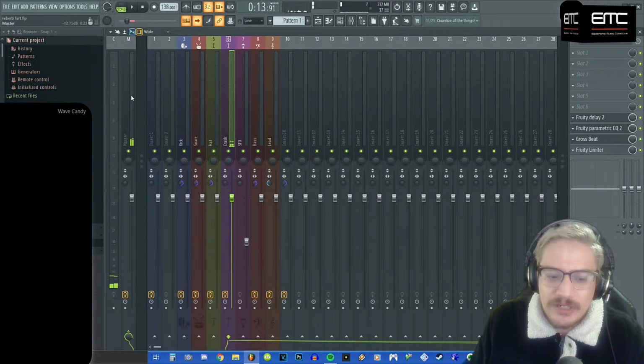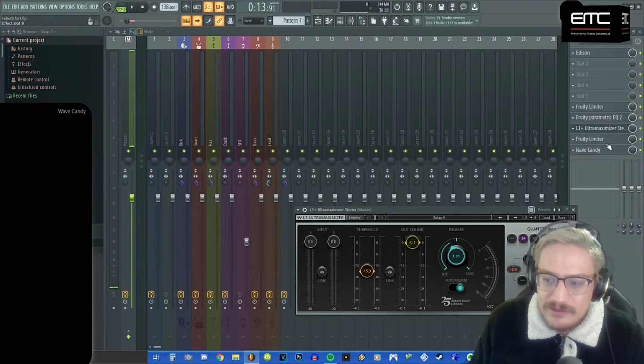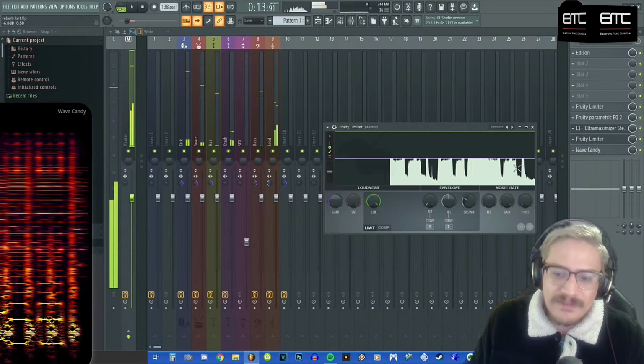And when it goes to the master channel, finally, it's compressed all the way down to negative 15 with an out ceiling of negative 0.1, just so that it doesn't peak. When you put it all together, it has a really thick dynamic range. So you can see the pumping in the track. As it comes out the speakers, it's of course going to be banging.